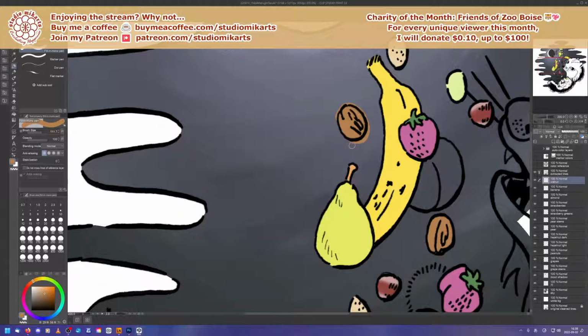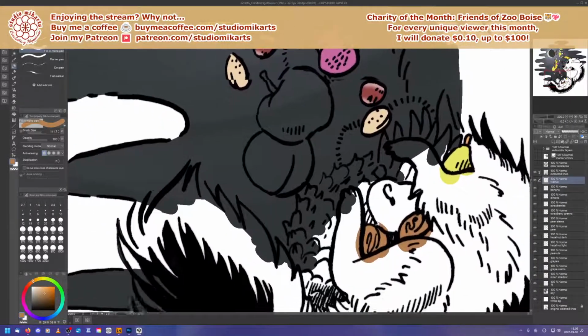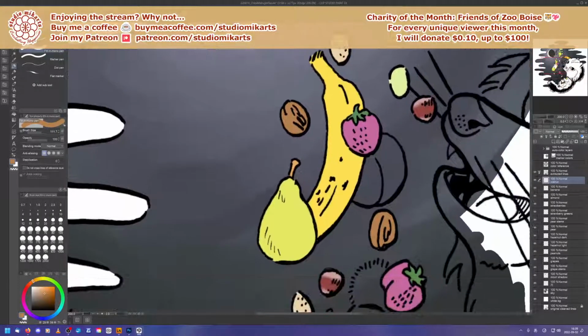Because sometimes it doesn't even matter if you do that because the other layers will cover it up. So it's kind of like 2 birds with 1 stone when that happens. So is that all walnuts? I think so. So the next thing coming down is the peach.